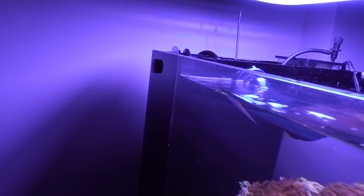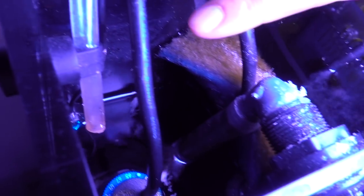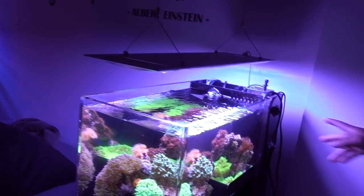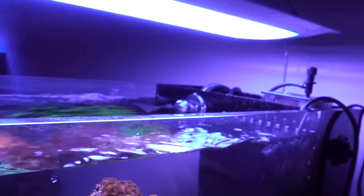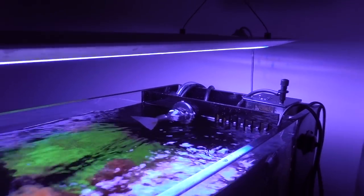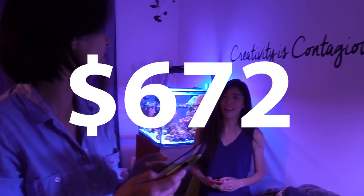Looking in the back chamber again — we have a heater, I think that's about $20. We also got an auto top-off system, the ATO nano version — that's $120. That connects to this container down here, which is the ATO reservoir for water — I think I spent about $80 on this. In terms of equipment, we also have an extra powerhead I put in for about $22, and the original pump that came with the drop-off tank burned out, so I got a new pump for about $30. So in terms of hardware, that is pretty much it. Lynn, what are we up to? $672. That's not bad — that's all the equipment compared to the other one. That's nuts.